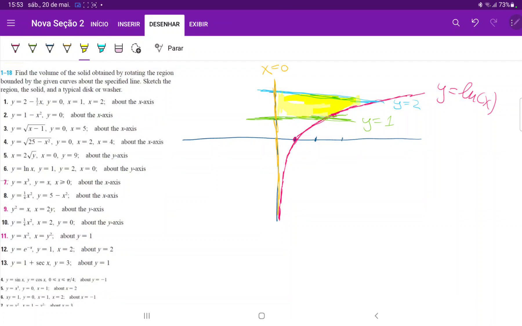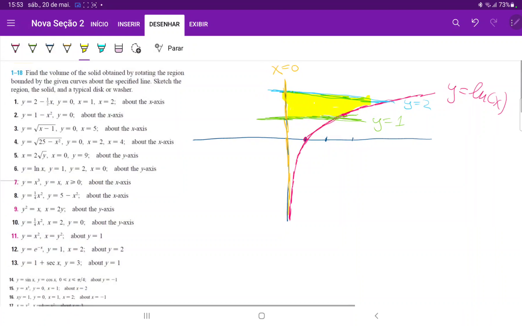And then it wants us to revolve it around the y-axis. So it wants us to take this area and revolve it around here. So when we revolve it around the y-axis, we are going to end up with disks that go something like so. And these disks go like here. So we're just going to sum up all these disks, all the way from y equals 1 to y equals 2. And we're summing up the area of these disks. Because when we think of it like stacking coins, when we stack up these areas, we are going to have a volume.